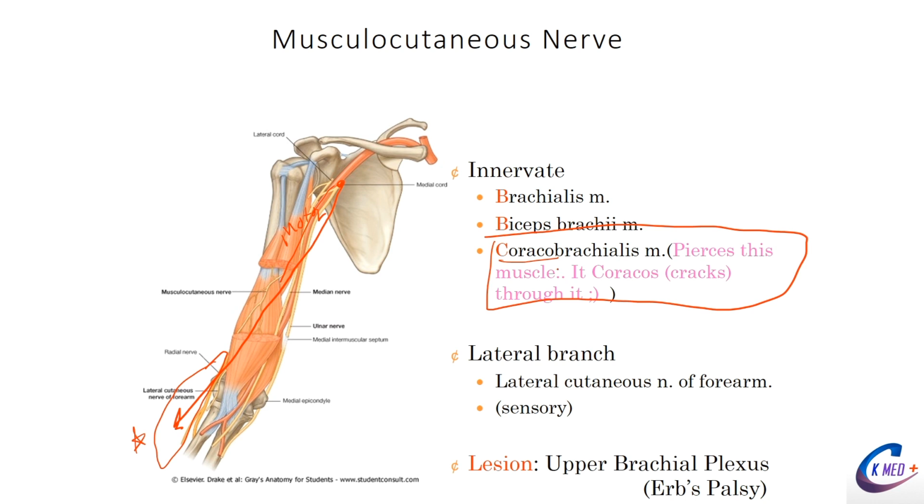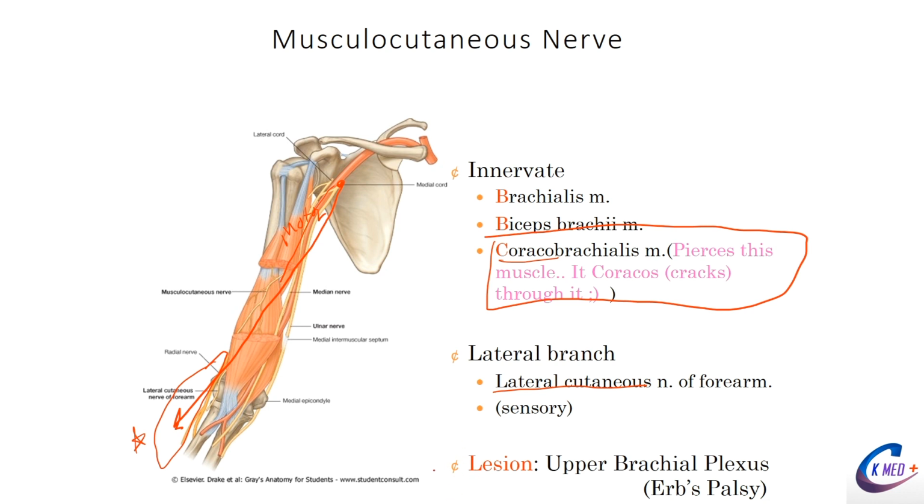What's going on here, and what is this muscle and what is this nerve? And you go, oh, well, that I can remember. My musculocutaneous is the one that coracos through the coracobrachialis. And then you're going to get that nice point there. Next is, once it continues down for your sensory, the actual forearm is the lateral cutaneous nerve of the forearm, which actually just 100% describes where it's going, so you can't get that one confused very well.